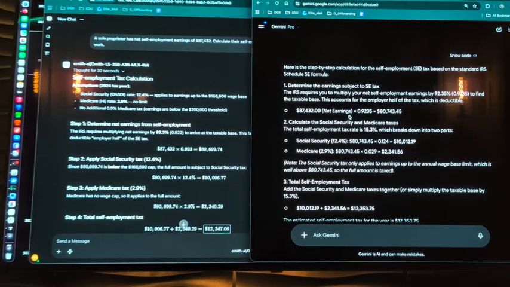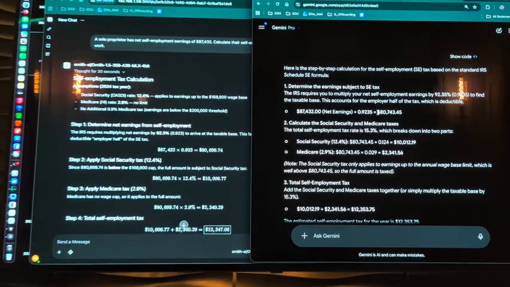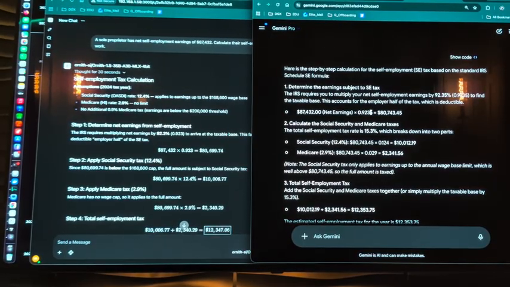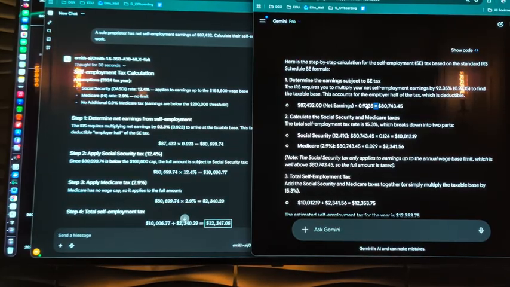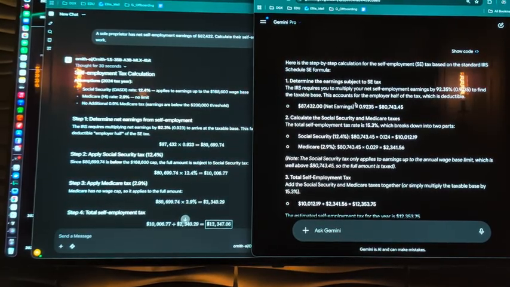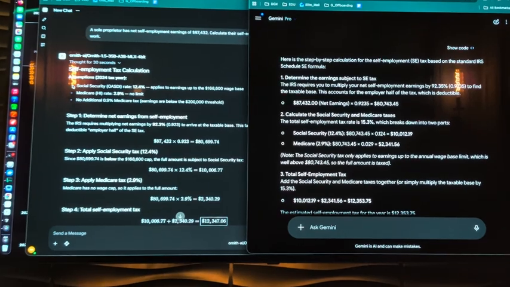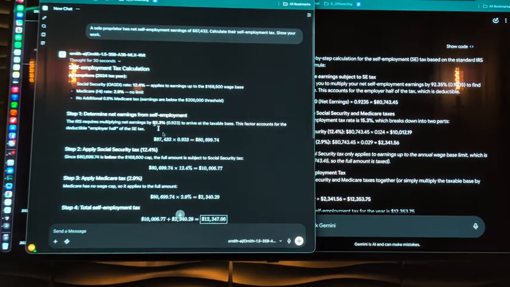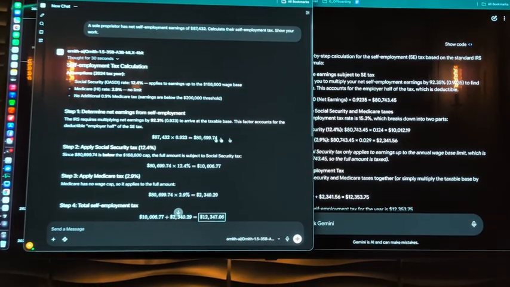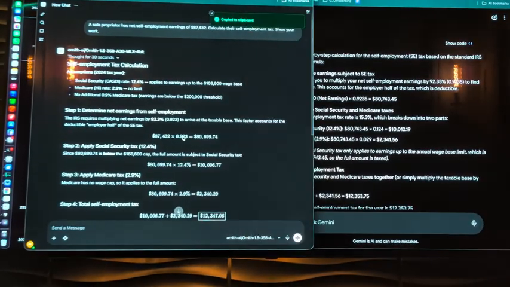$87,432 times 0.9235 is 87. Oh, okay. So I think we have something different here. It's 9.235 as opposed to 923 here. Just let me calculate this real fast.